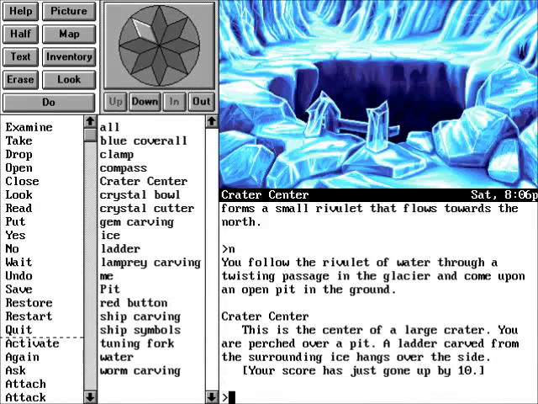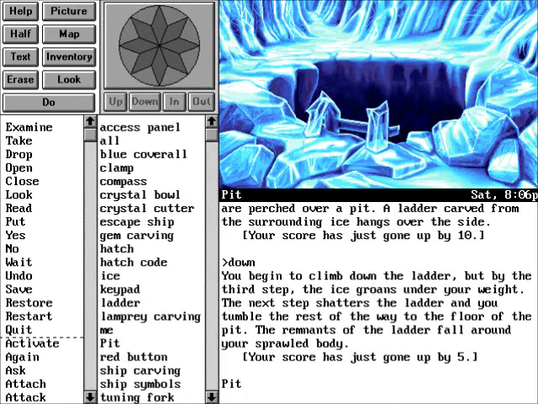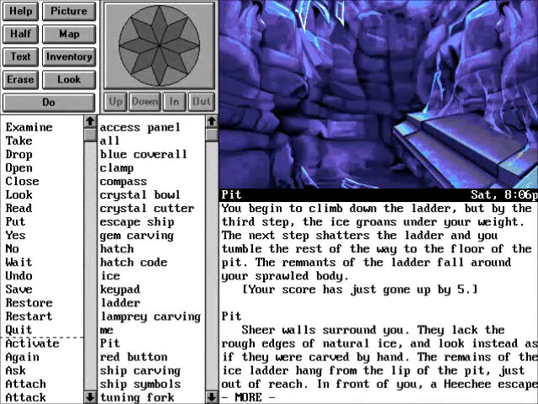Oh, crater center. This is the center of a large crater. You are perched over a pit. A ladder carved from surrounding ice hangs over the side. Your score has gone up by 10. Well, let's go down. You begin to climb down the ladder, but by the third step, the ice groans under your weight. The next step shatters the ladder and you tumble the rest of the way to the floor of the pit. The remnants of the ladder fall around your sprawled body. Your score has gone up by 5.